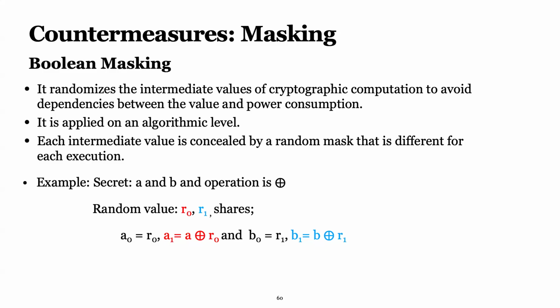So let's just forget the B part, just focus on this part. If I XOR A0 and A1, I will get rid of R0 and I can still use A. So I'm just adding other random numbers to hide the actual numbers. So instead of working with A and B, I will be working with A0, B0, A1, B1. And it will automatically eliminate R0, but it will have other random values that are hard to distinguish from power traces.